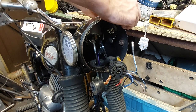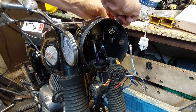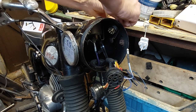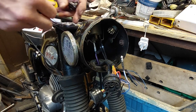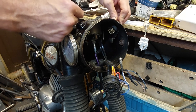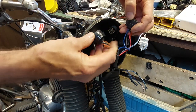The switches are identical, so if you're trying to fault find these Bantams, an electrical problem, you can swap the switches because they are identical apart from the knob. There we go. Problem sorted. Ignition that side, this one.